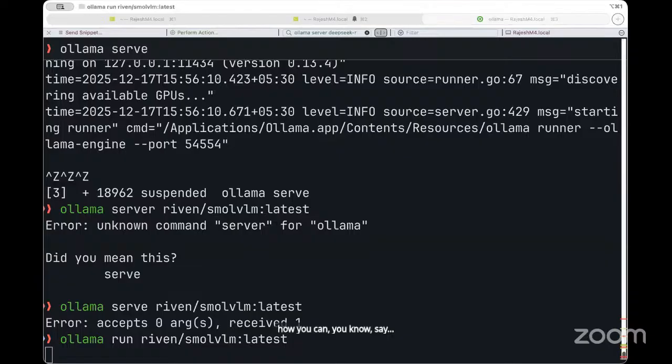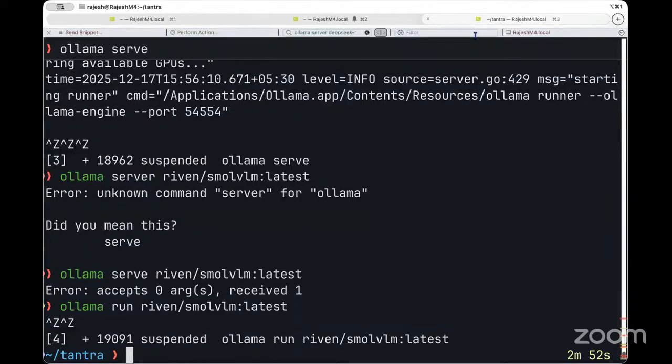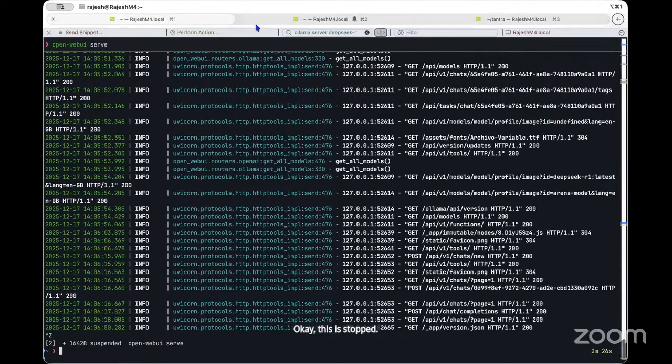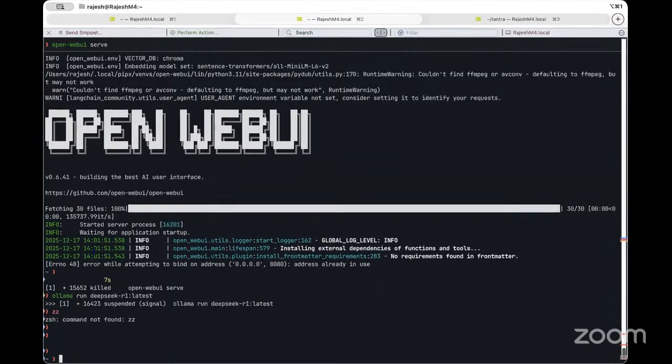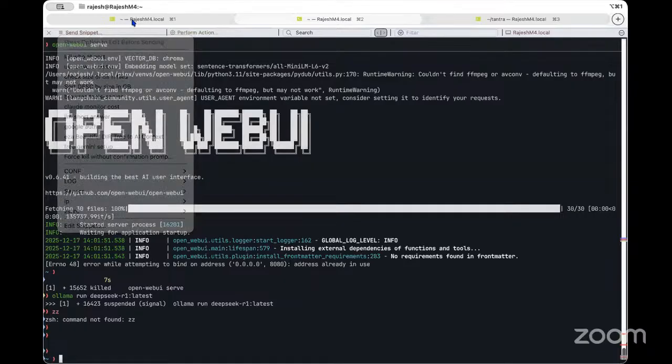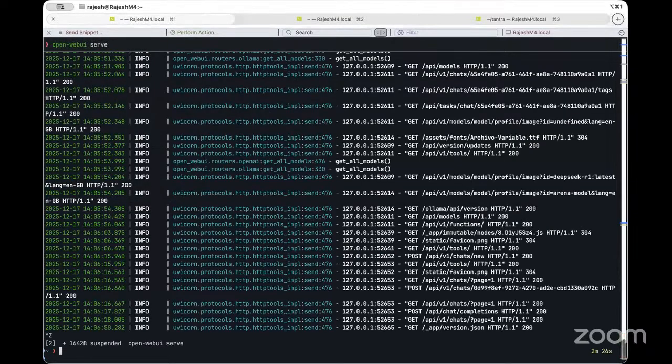I need to stop this model because it is taking all the processing power of my laptop. Okay, this is stopped. Okay, here it is also running.